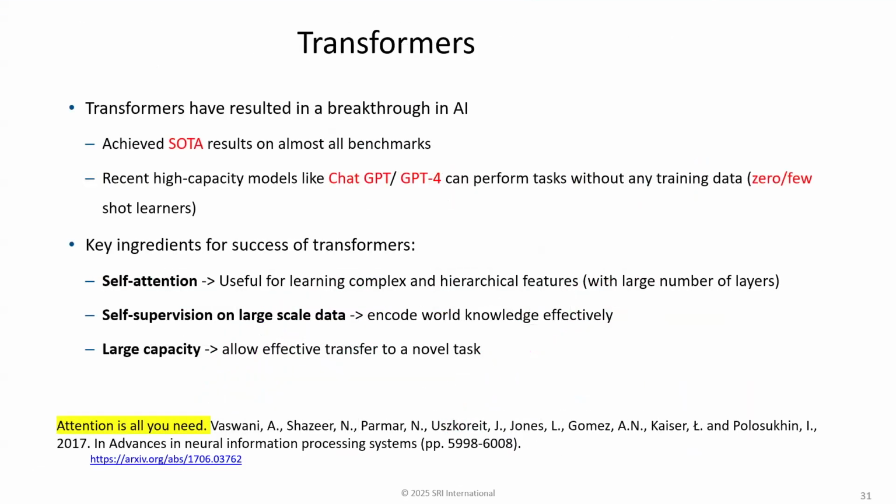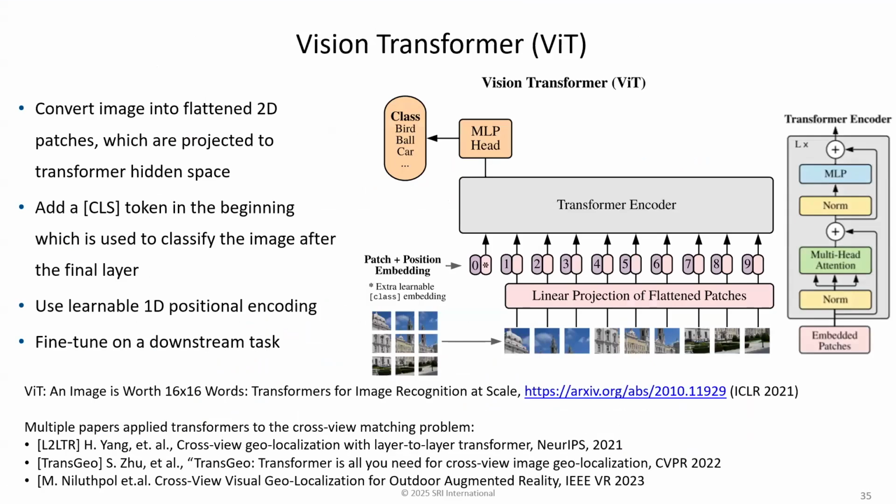So then transformers came in, a whole set of new techniques came up with transformers. And just to introduce you, one of the earliest techniques of using transformers on vision was ViT, the vision transformer, where you take an image, you break it up into patches, you take each of these patches, you project them into an embedding, and then you run it through a transformer. And typically, at the end of the transformer, there's an MLP, and the first token of that is the CLS token, and that's used for classification.